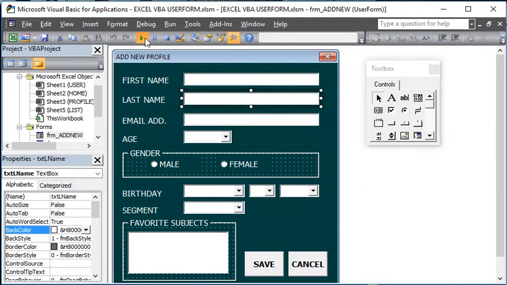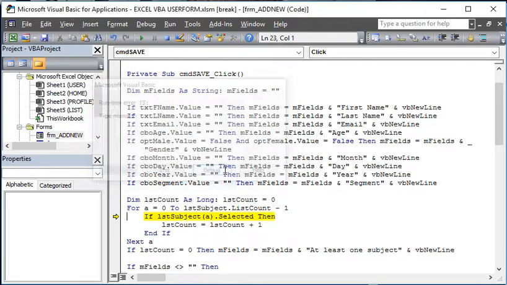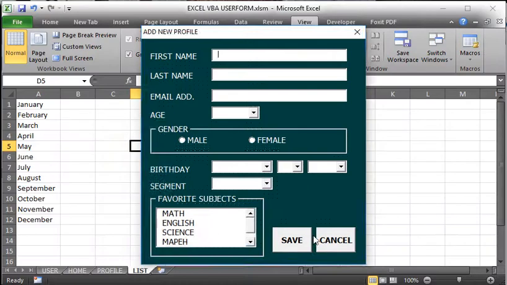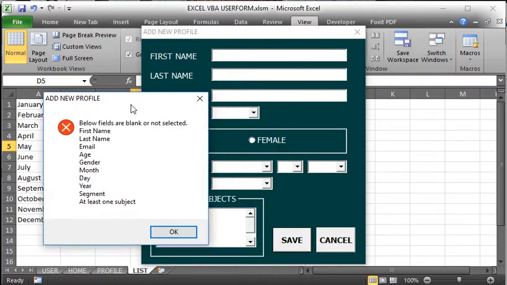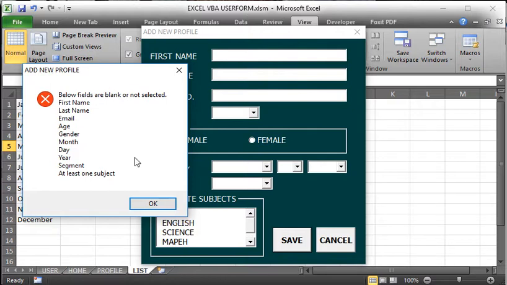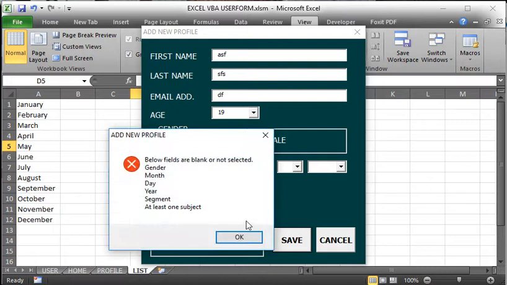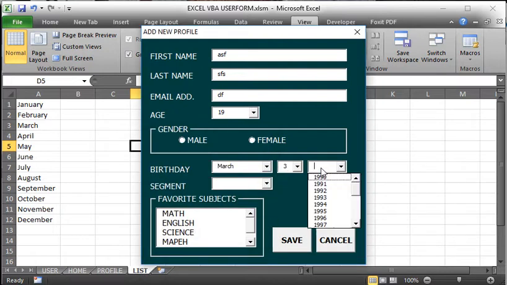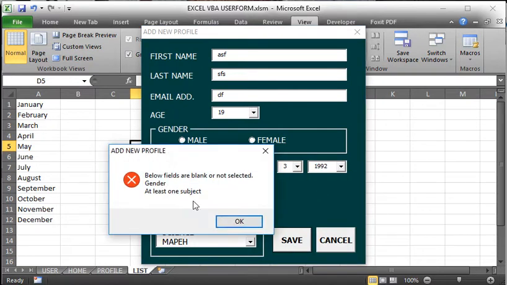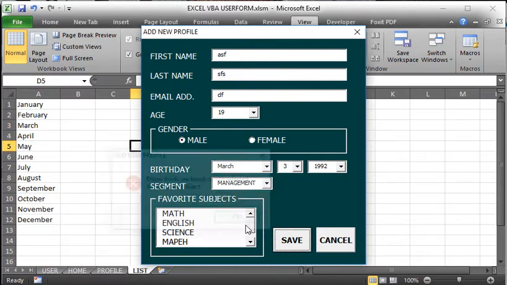So let's try it again and click save. Oh, there's another one. Let's try it again. Click save, and okay, all are not populated. So let's try it. Okay, I think it's good now.